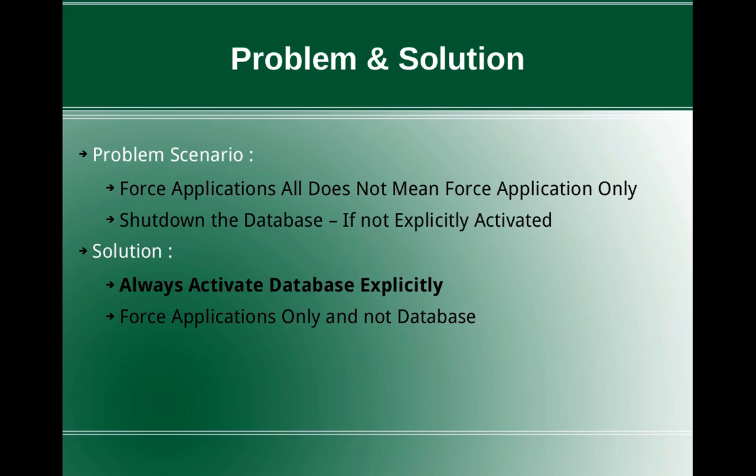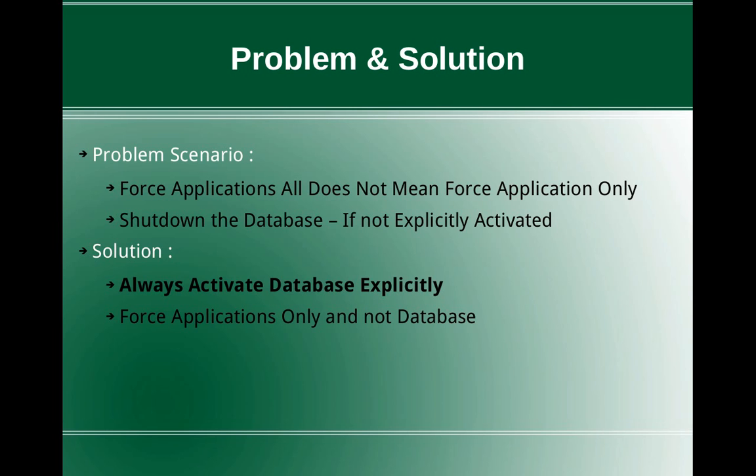The problem scenario is when we use force applications all command, it does not mean force applications only. What happens is, when we use the command, we think it is going to kill all the applications which are connected to the database, but it will actually shut down the database if the database was not explicitly activated. So when you issue force applications all, make sure that the database was explicitly activated, because then only it will force the applications only and it will not shut down the database.